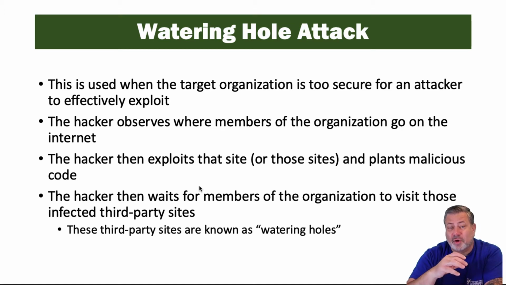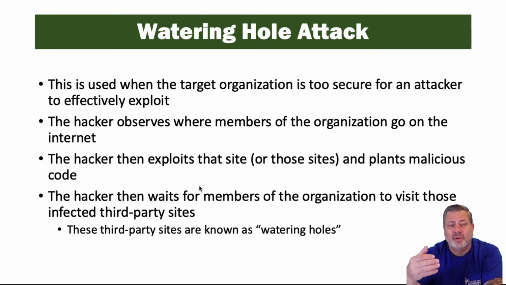So they'll put, for example, malicious code on a website that your organizational members go to a lot, and what they're waiting for and hoping for is that your organizational members go to that site and run that malicious code, and then it infects systems within your organization. So really what they've done is they've determined that it's going to be too hard to break into your organization to get past your security defenses, so they've decided to go after one of your third-party member sites or a site that your organizational members are likely to go to, and they're going to exploit that.